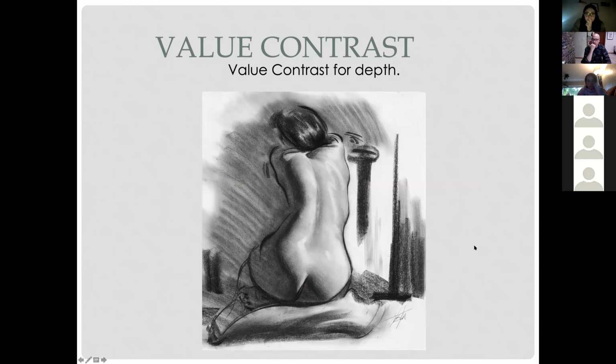Now there's something interesting in this. He's using value contrast to imply a background rather than drawing the whole background out. So when we see this contour line around the edge of this figure, you see the value contrast between this and this, right? When you do that, it forces this forward in space and kind of implies a background without having to draw a really dark background in around it. Make sense?